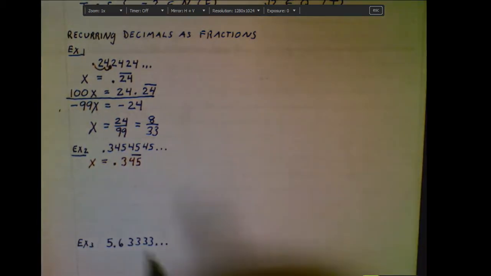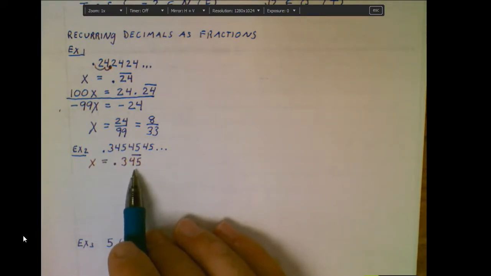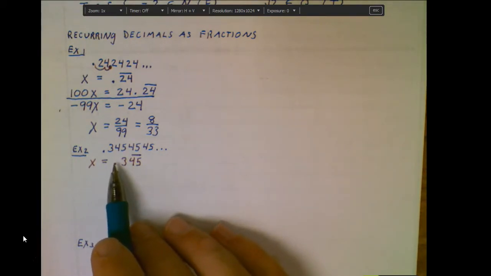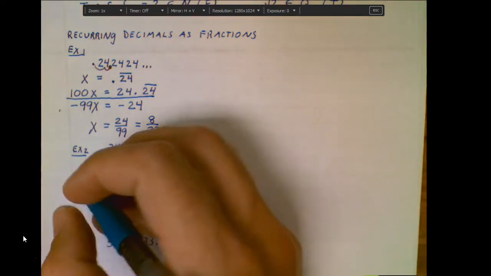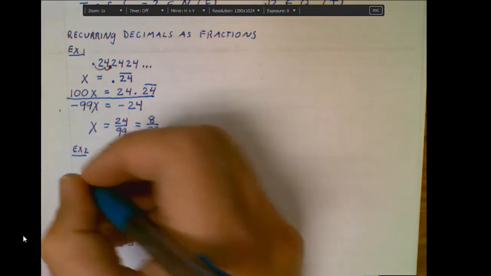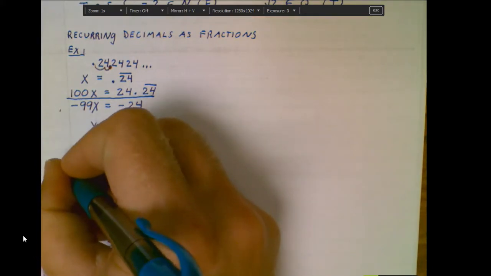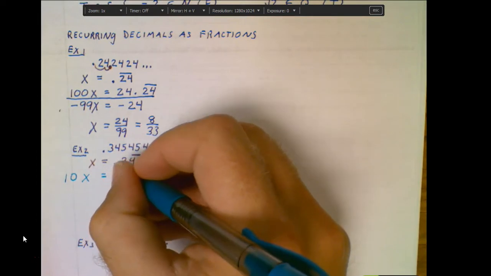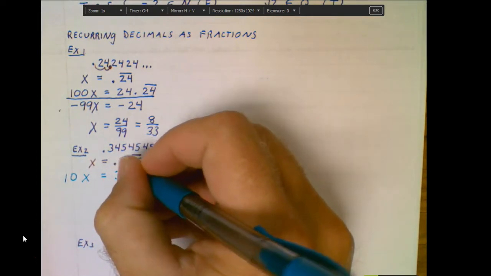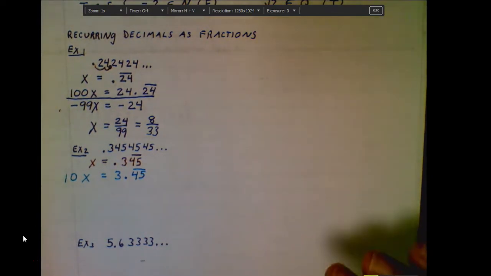However, when I go to write my 2 equations, I need only the repetition to the right of the decimal. So I need my decimal for my first equation, and I need to bump my decimal over to here in order to make that happen. So I'm going to multiply both sides of this times 10, which is going to bump my decimal over 1 place. And that gives me an equation where I have only the repetition to the right of the decimal. And so that's a good equation that we can use.